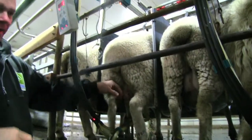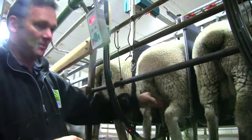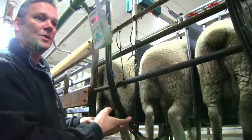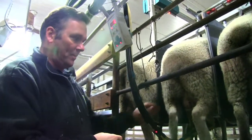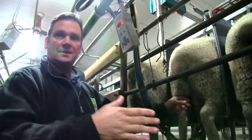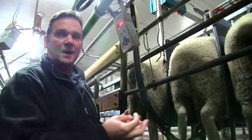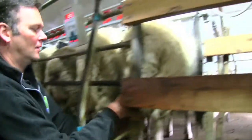Fantastic. They keep their udder extremely clean, and the wool and the actual shape of the animal does a great job in keeping the udder extremely clean. So we don't have to wash the udders. If you wash the udders of sheep, it actually increases the amount of infection and possibility of getting contamination. So all we do is give them a light iodine spray on the teat as they go back out to the farm, which protects their teat for about an hour while that udder closes, the teat closes back up.